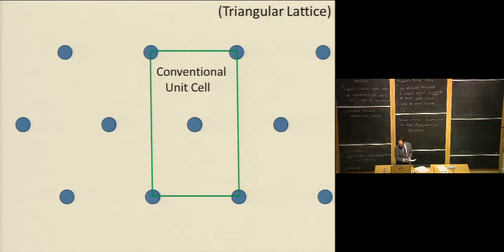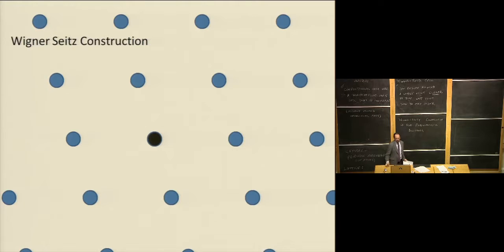Okay, so here's a lattice, and I've labeled one of the points of the lattice black. We'd like to find the Wigner-Seitz cell of that lattice point. In other words, what is the region of space which is closer to that black lattice point than it is to any of the blue lattice points? Okay, how do we do that? Well, you pick a neighboring point, like this one point up here, and you put down a perpendicular bisector, this red line. Okay? Now, everything on the lower side of that red line is closer to the black point than it is to the blue point labeled 1. Right? Definition of perpendicular bisector.